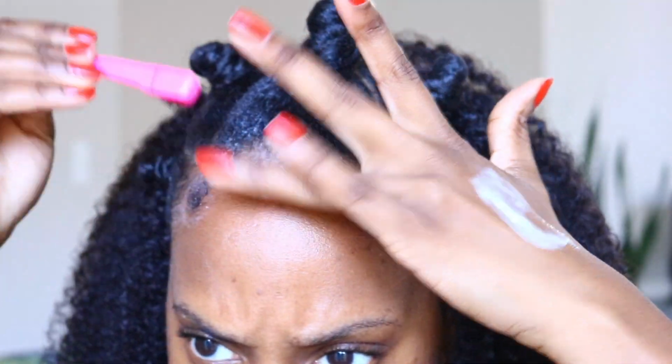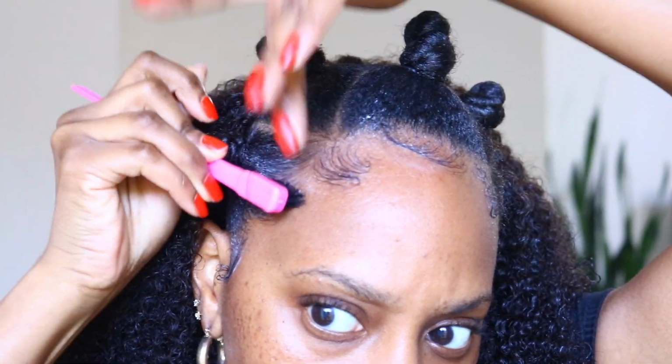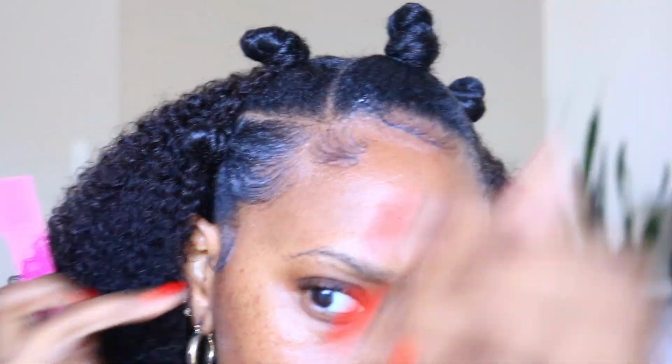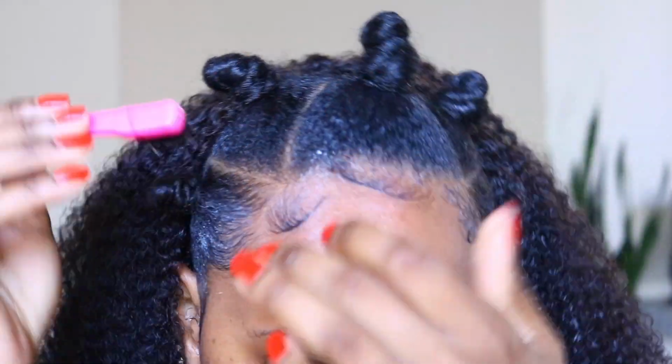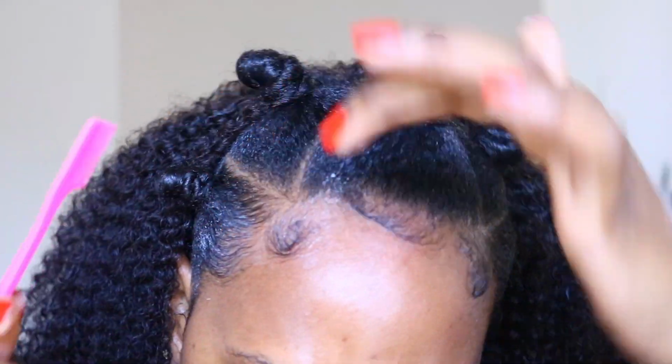And this is the finished look, guys. I am in love with this super cute and easy protective style that's gonna transition you right into fall. And not only that, girl, this looks like my hair. I'm loving these kinky curly clip-ins from CurlsCurls.